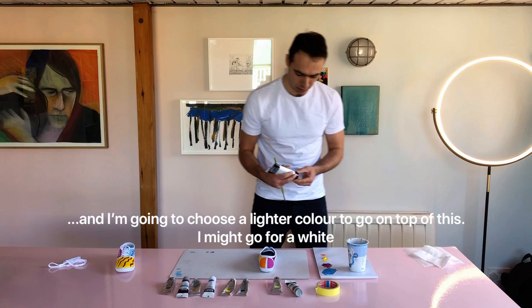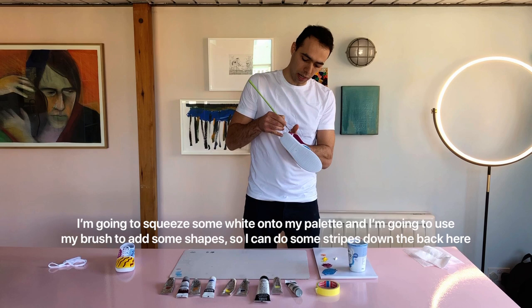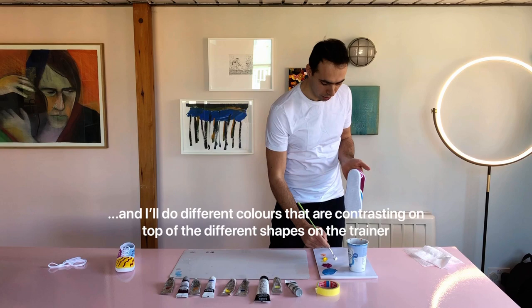So I'm gonna squeeze a bit of white out onto my palette, on my Make Do palette. And I'm just gonna use the brush to add some shapes. So I could do some stripes down the back here. And I'll do different colors that are contrasting on the top of each of these different shapes on the trainers.